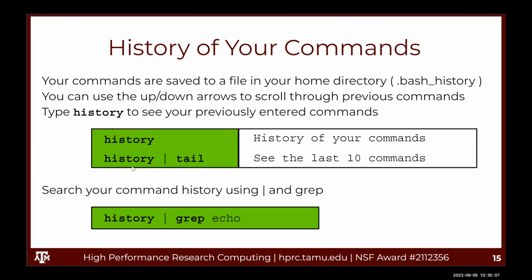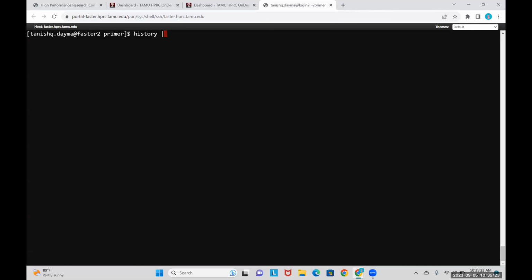You can also use the tail command with the history command. There's an operator called pipe in Linux, and with that you can list just the last 10 commands of your shell. Let's say I use history pipe tail.